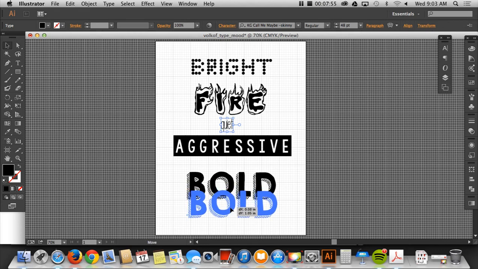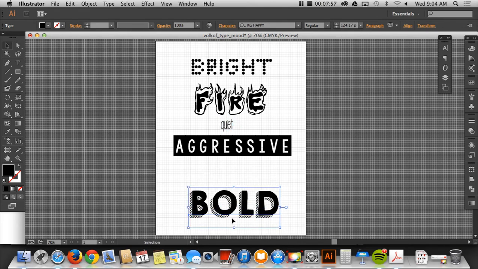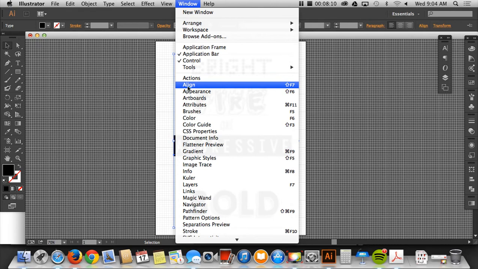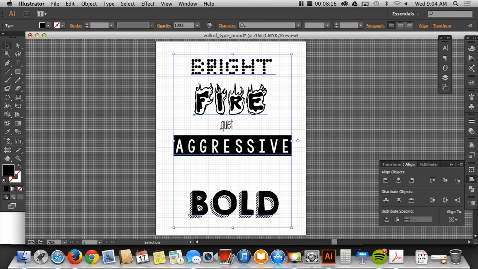What I want you to do is move the bottom word an inch from the bottom and the top word an inch from the top. Then you're going to click and drag. You're going to do Window, and you're going to turn on Align. You want to have a check mark by the Align. If there's already a check mark there, you can just turn it off so that it'll pop back up for you. There's 3 ways, but we work with 2 ways to align things, to selection or to artboard.